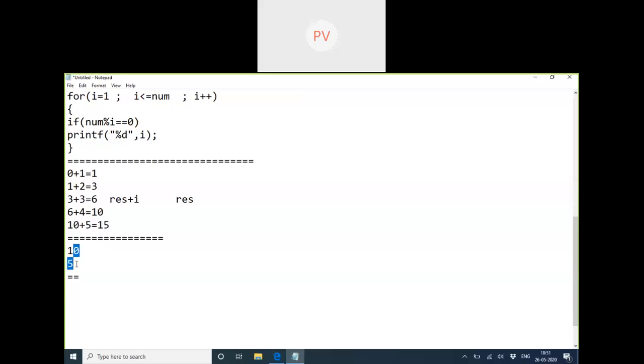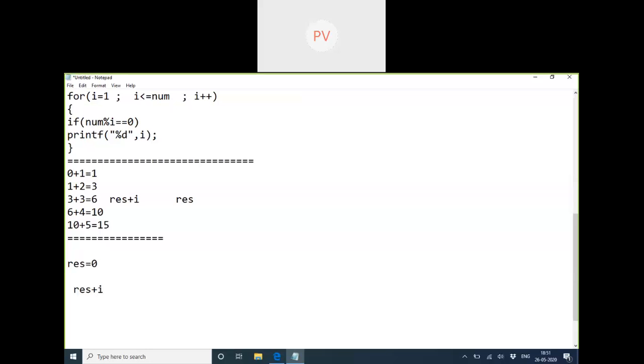So we are just adding with some sum. Initially we have taken some sum, that is a result, with which value? What is the value of the result? 0. And what are we going to add to this every time? The next number, the value starting from 1 to 5. That means we'll set the values of i.